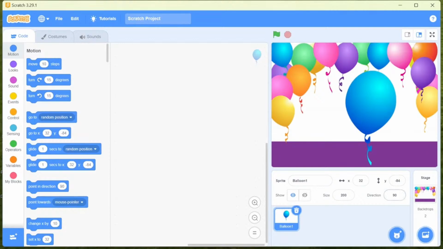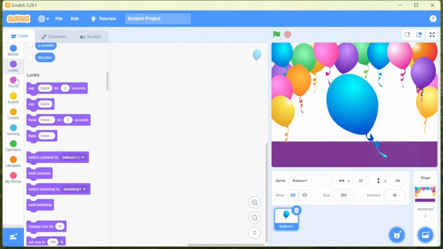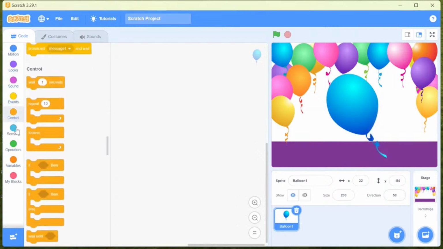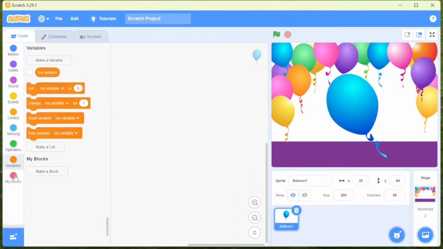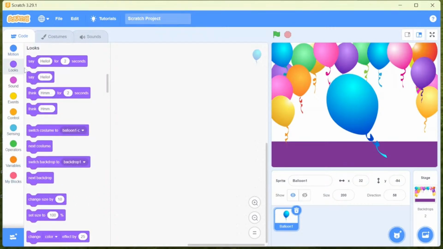Now if you want to change the direction, you can click on that and you can rotate it as per your demand. So this is the way these symbols are working over here. Now here these symbols, you can see when I click, there are multiple blocks. You can select over there, you can choose any one, and on the basis of that just drag and drop and it will be selected for the particular sprite.